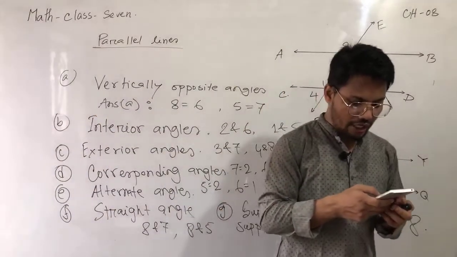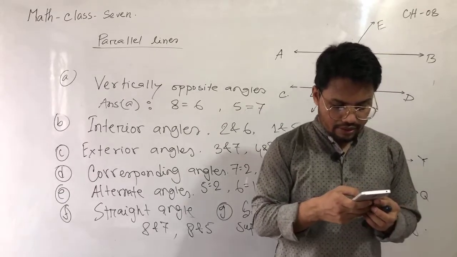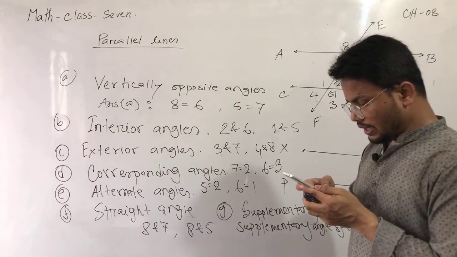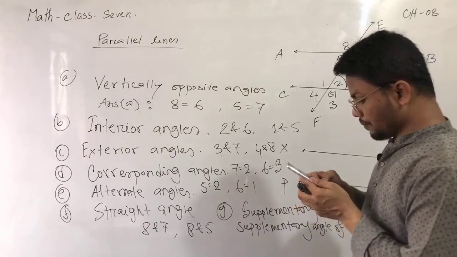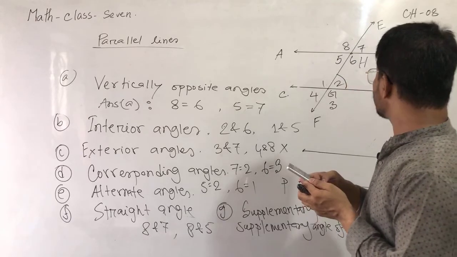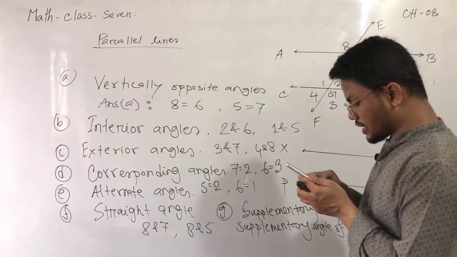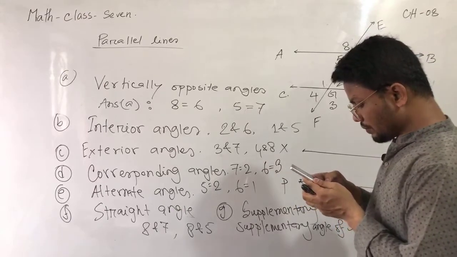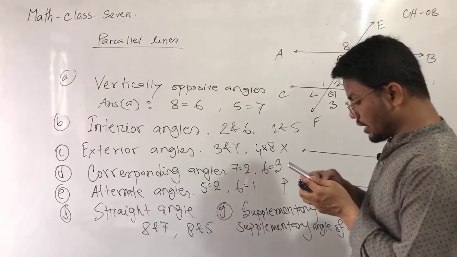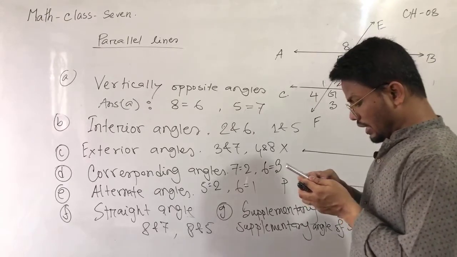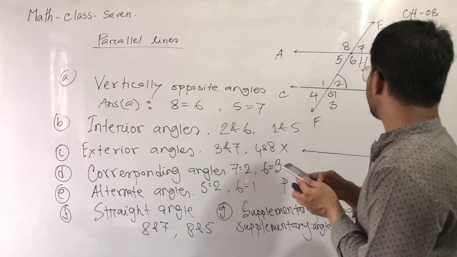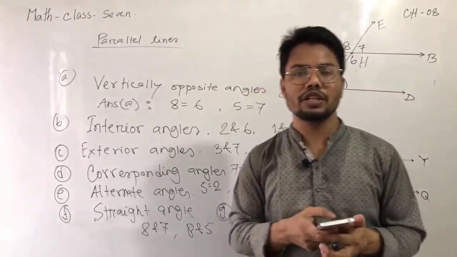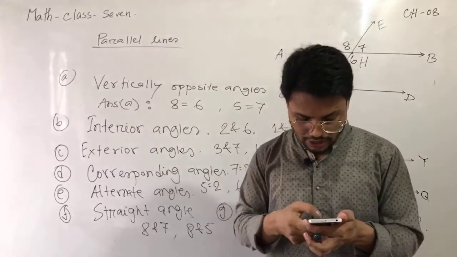You have mentioned also the number. Zarif Samin also said vertically opposite, 1 equals 3. Thank you, sir. Interior angle 1 and 5 interior angle, and 4 and 8, actually exterior. Yes, corresponding 5 and 4, yes, thank you sir. Alternate 5 and 2 alternate, thank you sir. Straight angle 1 and 2 straight, and supplementary angle 5 and 8, they are supplementary. Thank you Zarif Samin, your answer is absolutely right and you represent with answer and question name.